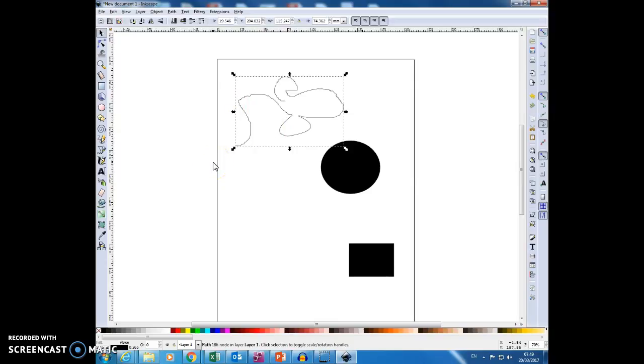Vector graphics are usually used for things like logos, and the fantastic thing about them not becoming pixelated is you can use the same file to design a letterhead or a logo for the side of a building. It doesn't matter, it's got infinite resolution. You can have a play around with this stuff. I'm just going to show you a couple more tools.